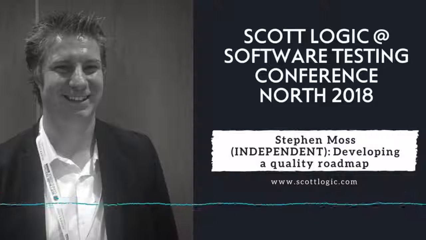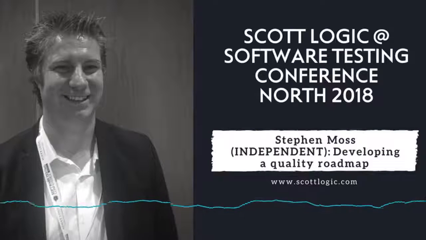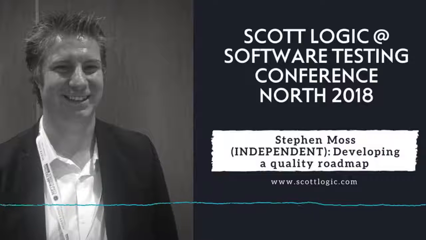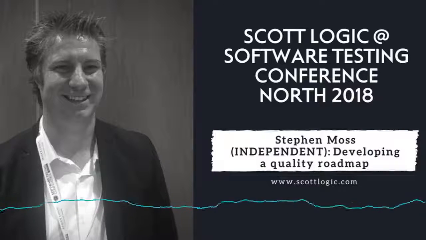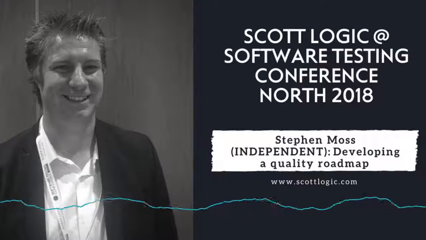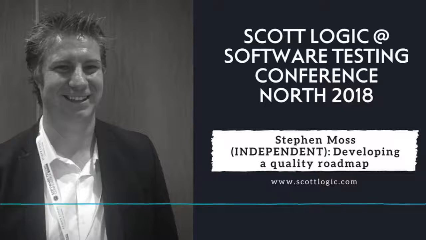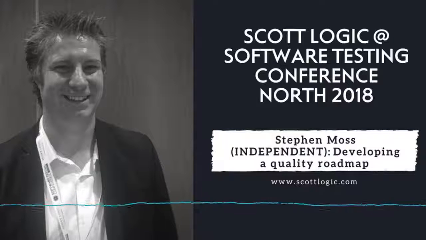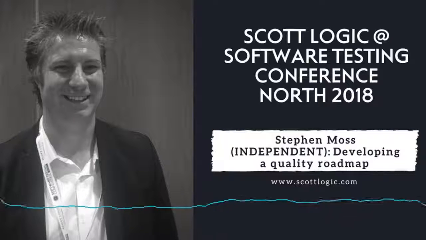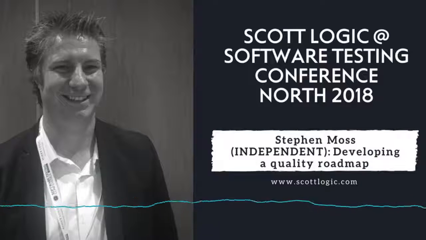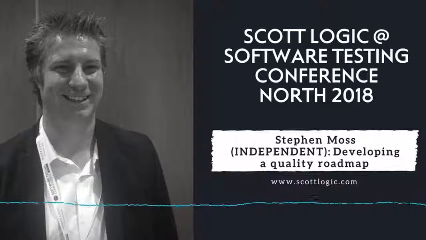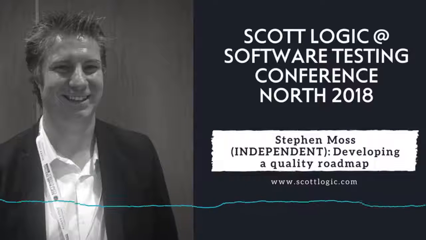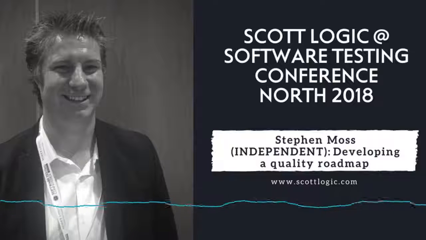The key thing from my point of view is making sure a quality roadmap satisfies three things: first, an understanding of where you are now; second, where you want to get to; and third, how you're actually going to get there. It's very easy for people to fall into the trap of defining where they want to end up but not necessarily understanding the 'how.' That's where conversations between teams and various functions become very important — being able to exist within a safe state of trying, failing, and succeeding at the same time.